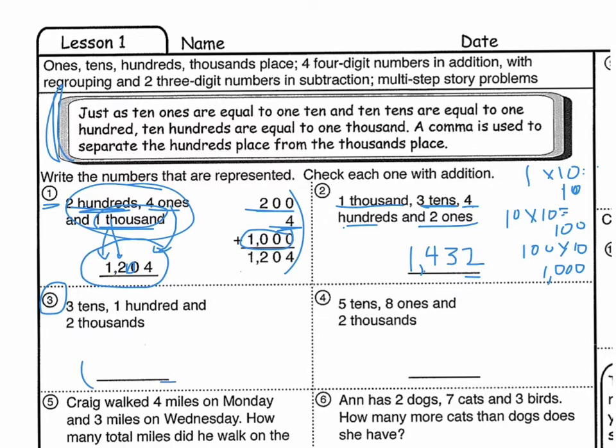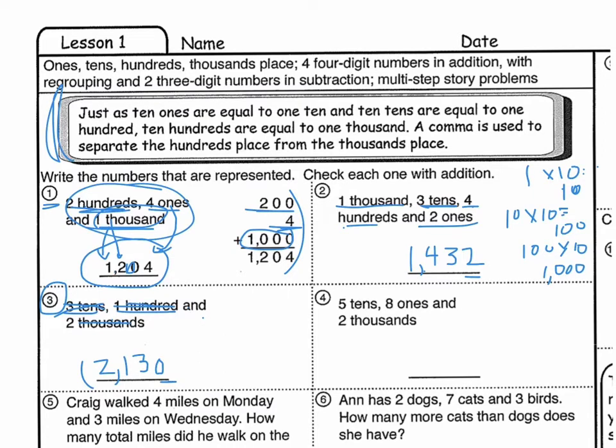All right, so you should have already written your answer in here. I'm starting in the ones place. How many ones do I see up here? Oh, I don't see any ones. And no ones is a 0. How many tens do I see? 3 tens. So I put a 3 next in the tens place. I might want to cross that out to keep track of what I'm doing. Now I go to the hundreds place, which is next. How many hundreds? 100. And how many thousands? 2 thousands, comma, between the thousands and the hundreds.